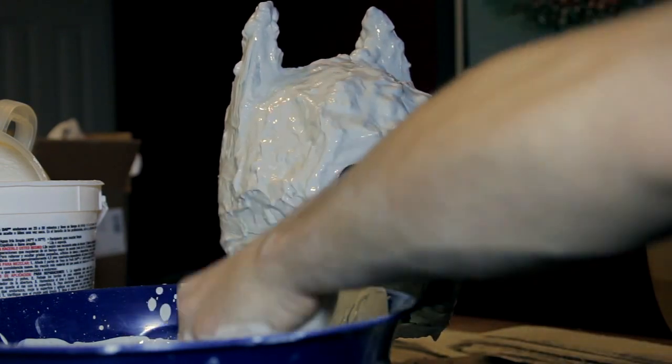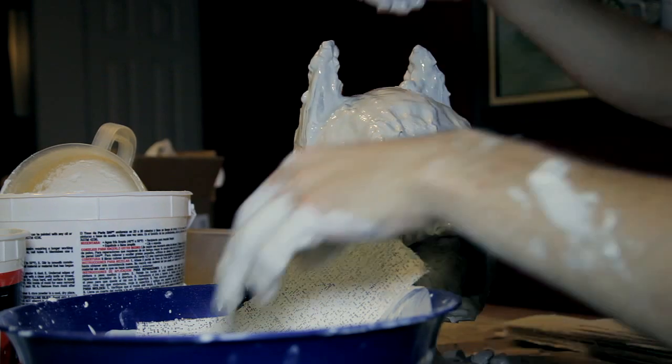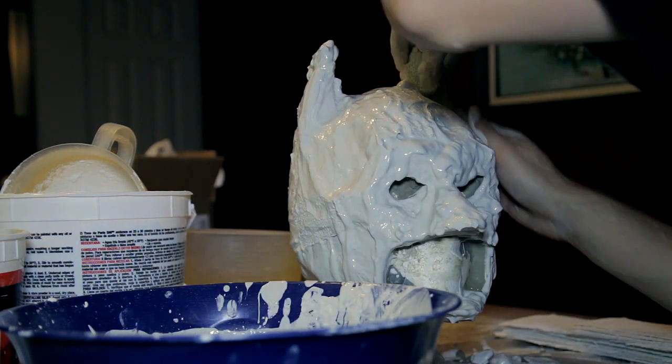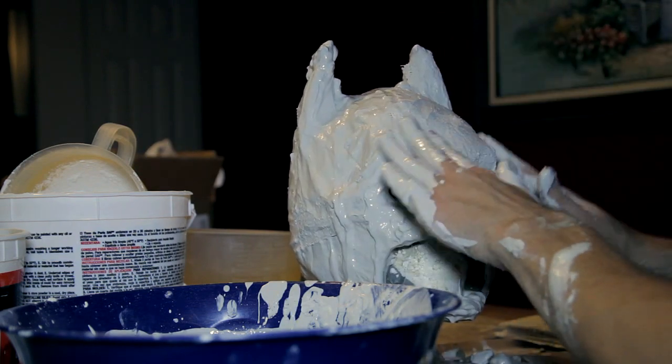To build up the mold, I used alternating layers of plaster and plaster strips. I'd lay on a layer of plaster and then add a layer or two of plaster strips. This is a good way to add durability and strength to your mold. You can also use burlap straps.